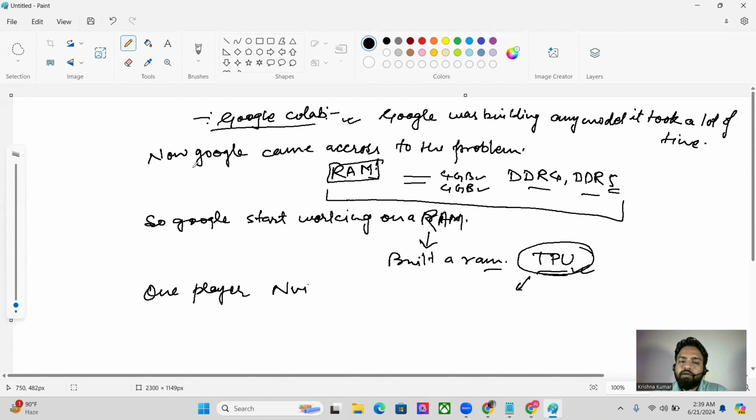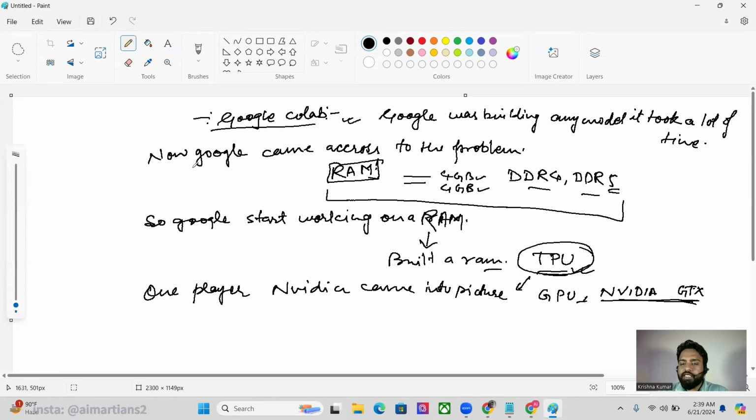Then one player, NVIDIA, came into the picture with a RAM called a GPU. So my PC has NVIDIA GTX right now. Okay, that's our GPU. So this GPU, or basically TPU, helped Google to train their model faster.